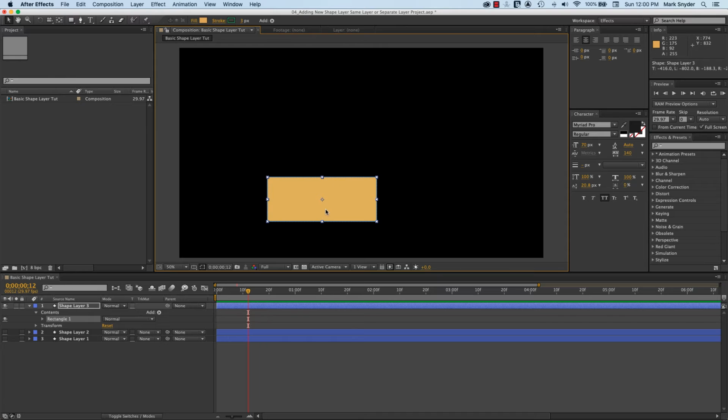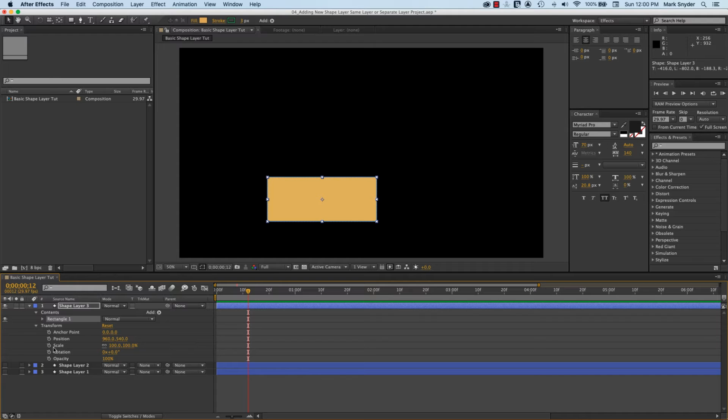This is just showing me the center of the shape, but the anchor point itself is out here still. So how do I know that? Go to transform on that shape and then pick anything. Pick any of these transforms and immediately you'll get the anchor point appearing. I'm going to do a scale this time.